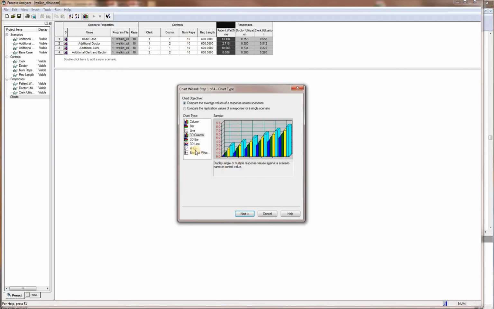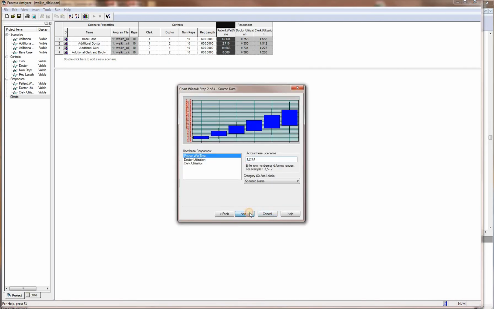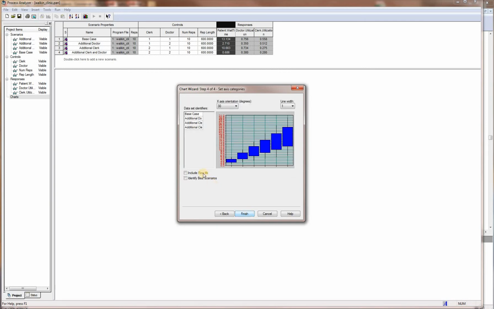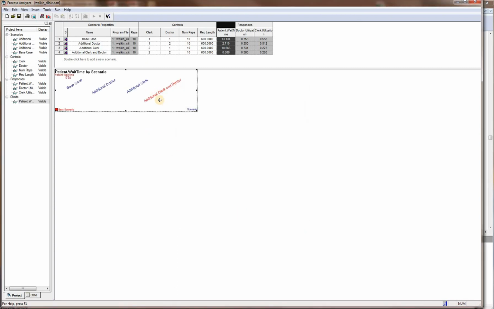So we get a chart, box and whisker. Next. Alright, and here we want to identify the best scenarios. And because we're talking about wait time, smaller is better. Alright, there we go. Now it's highlighting it.